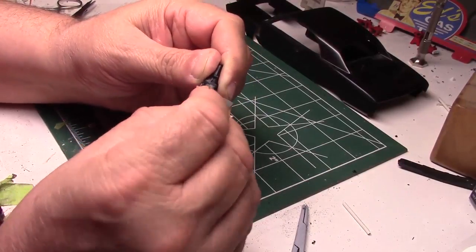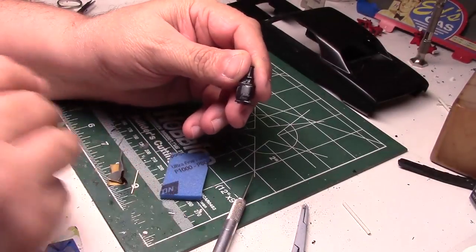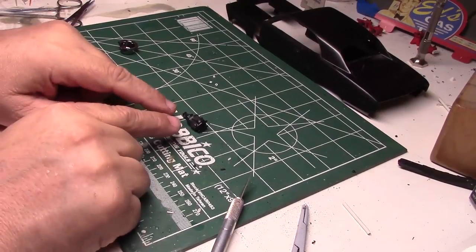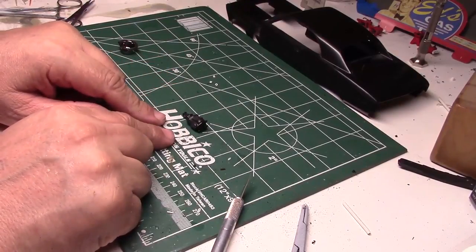So, sand to sand. This just kind of gets rid of the heavier grit from the scraping that I did. And that should be just fine. Now, do I primer or do I not primer? You know, I think what I'm going to do is not primer, because actually, for using metalizers, black is an extremely good base.